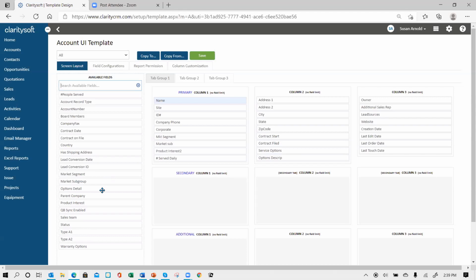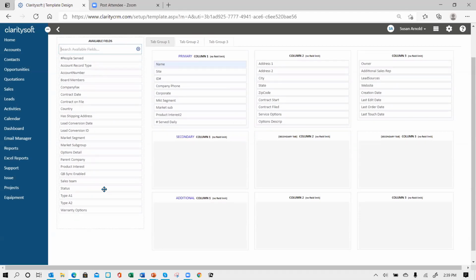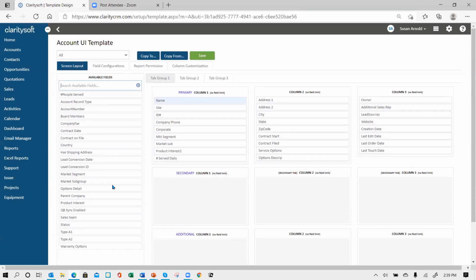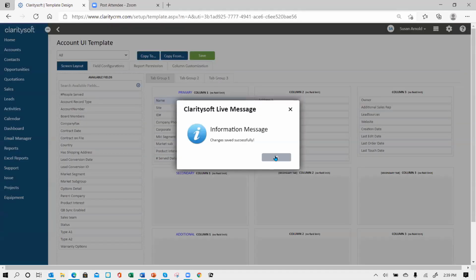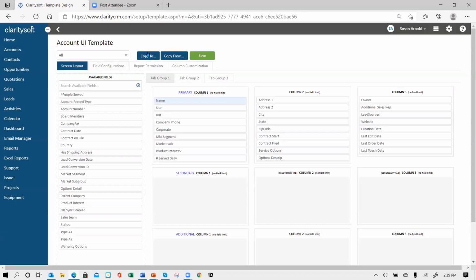Okay, those two go together. All right. So I think that was all I created, right? All righty, so we'll save that. And then again, I could copy it to my other profiles, but I'm going to log out.